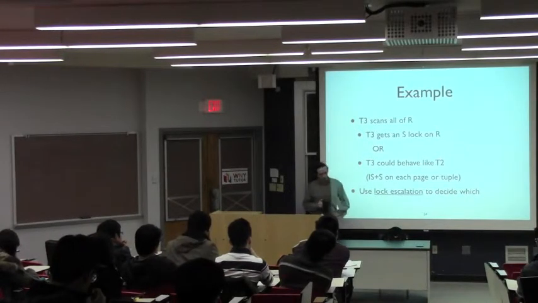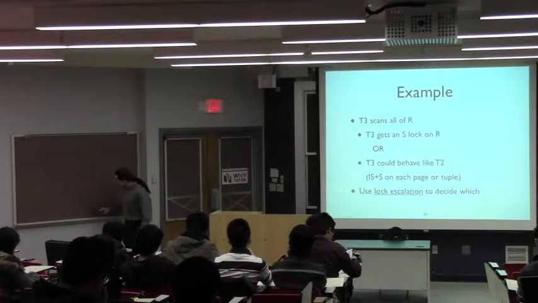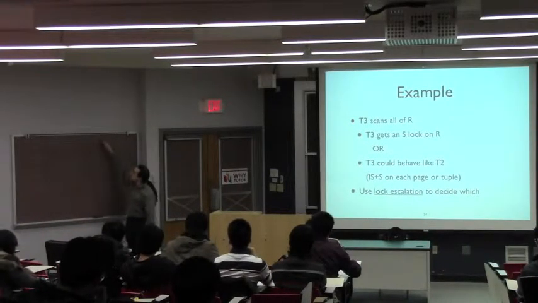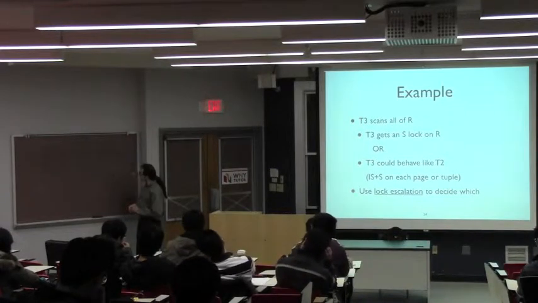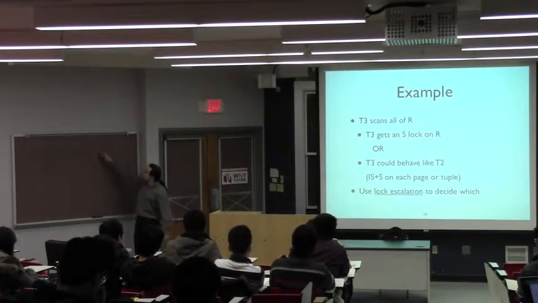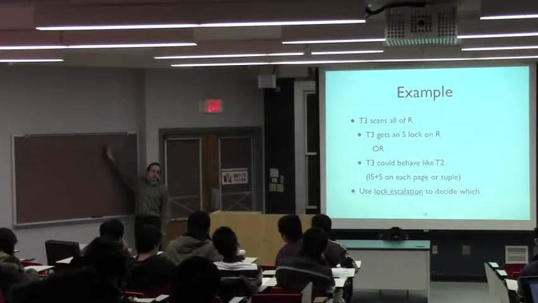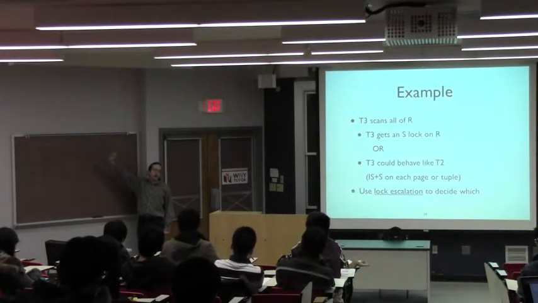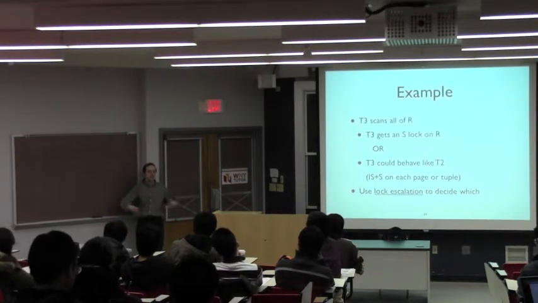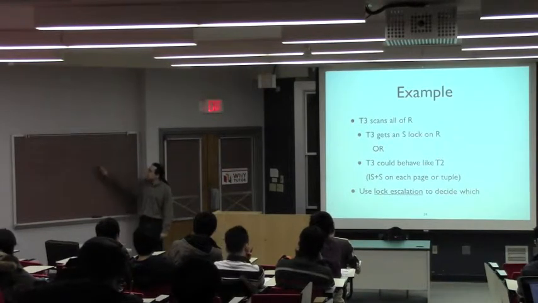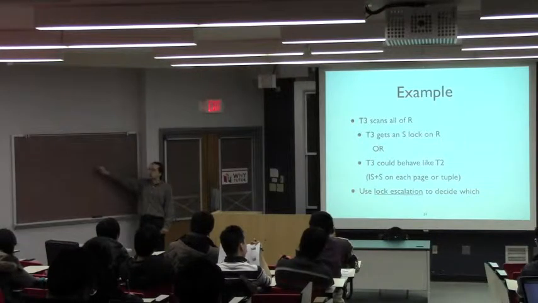Now this brings me to a more fine-grained challenge. Let's go back to this example where transaction one holds an intent to exclude on the table so that it can modify tuple one. Meanwhile, transaction two wants to do a scan of the entire table. Now, if it tries to acquire a shared lock, it'll fail, because shared is not compatible with intent to exclude. On the other hand, we don't necessarily want to stop it from doing any sort of pre-processing. Maybe we want to allow it to scan through as much of the table as possible, and then just wait until transaction one commits, only when it needs to process that last tuple.